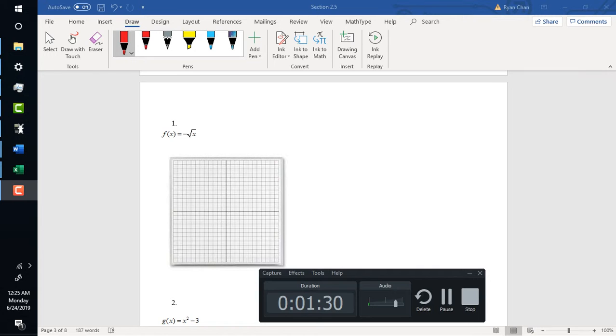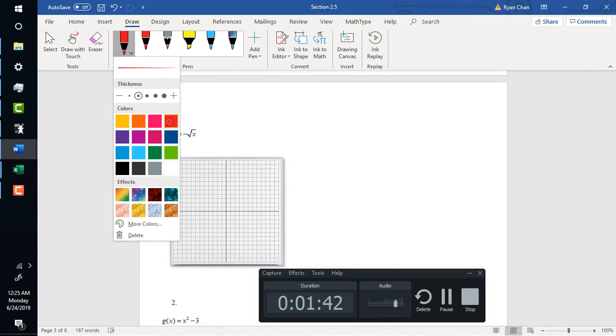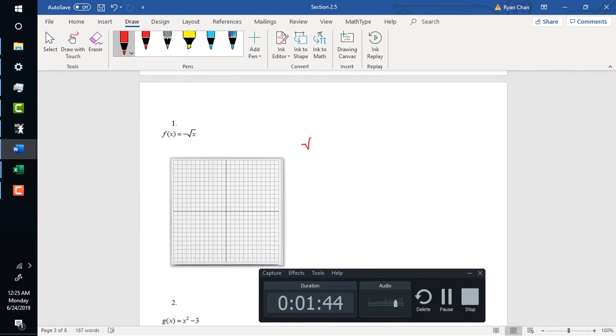Okay, so let's look at this here. Before I start, one thing I'm going to do is look at what my parent graph is, which is square root of x. I want to start off with all of my points that I know would fall into square root of x. I haven't done anything yet to it. So make sure you know your specific points for square root of x.